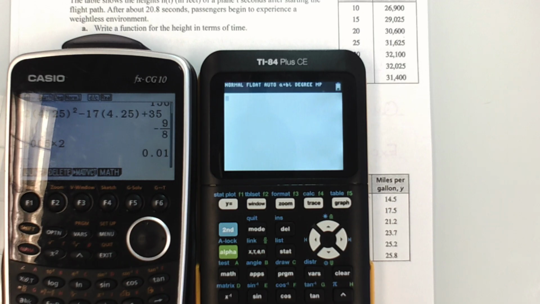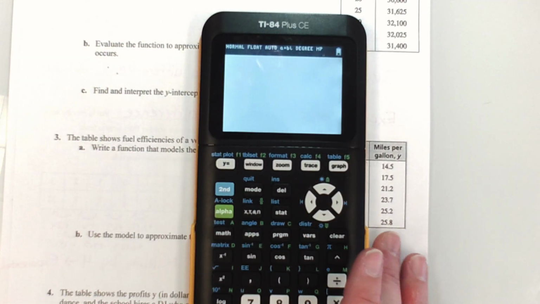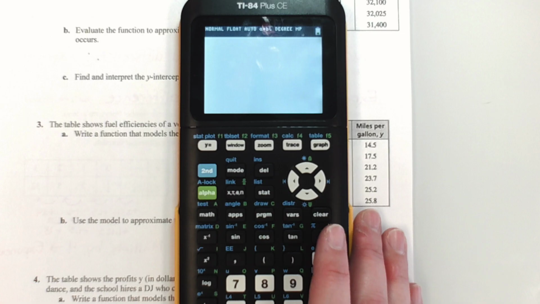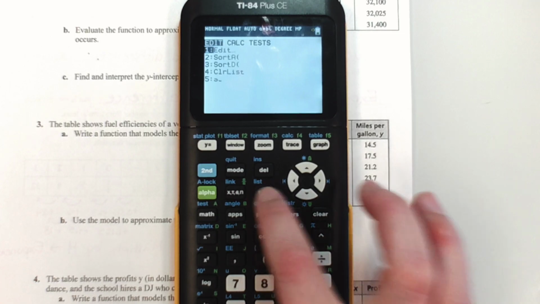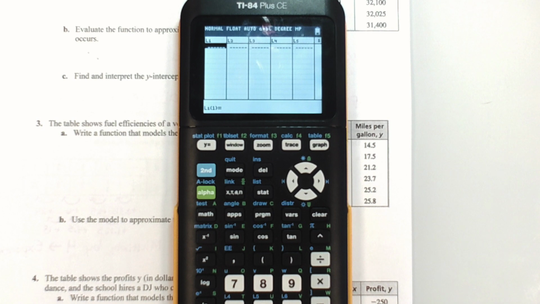Put them into the calculator. On the TIs, where do I put them in? Stat. And then we edited the lists.